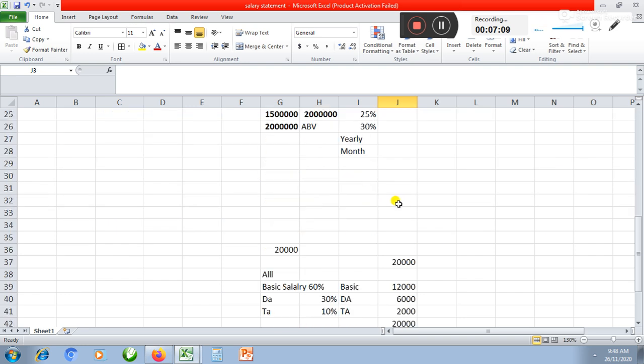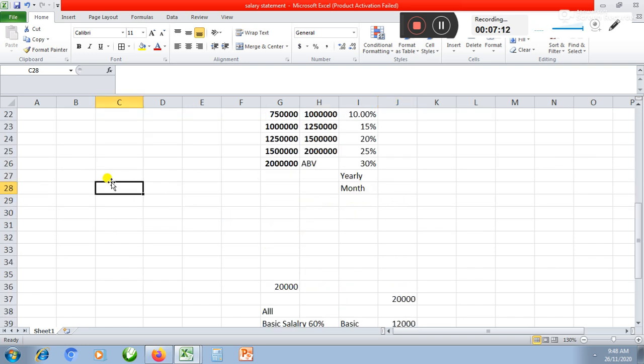Now, what is the benefit of PF to the employee? Remember, suppose from your salary 500 is deducted as PF. Example I am giving you: say your salary is 15,000. From 15,000, PF deducted is 500 rupees. When the company deposits this 500 in your PF account, it will deposit 1,000. That additional 500 will be contributed by the company.